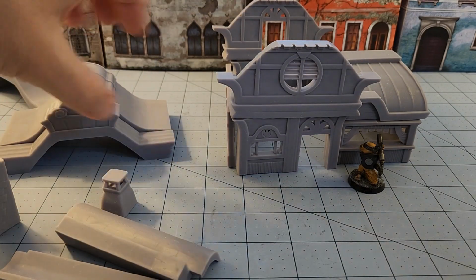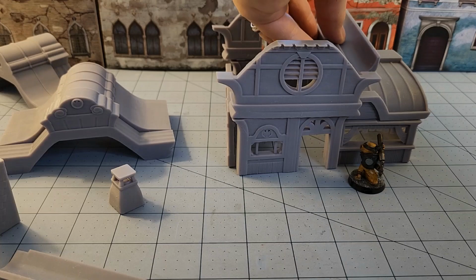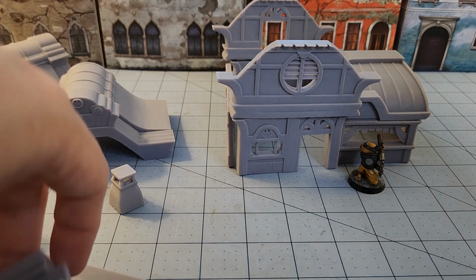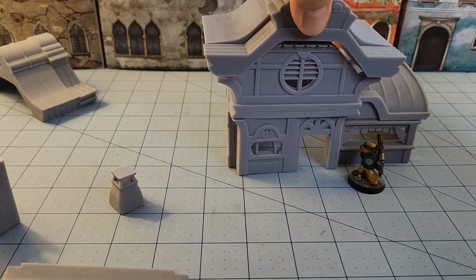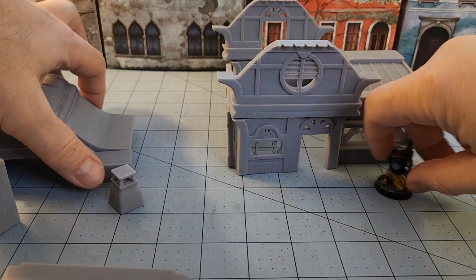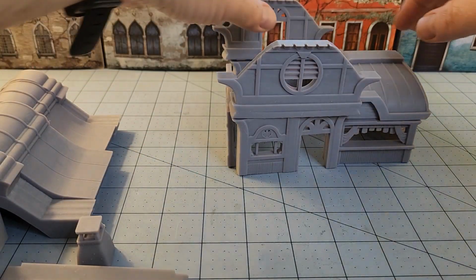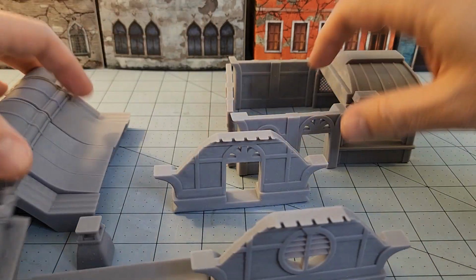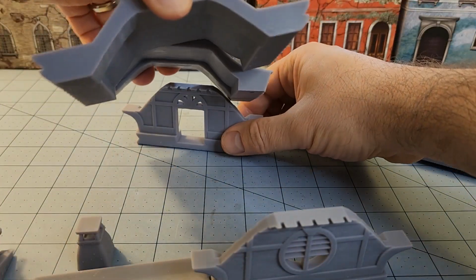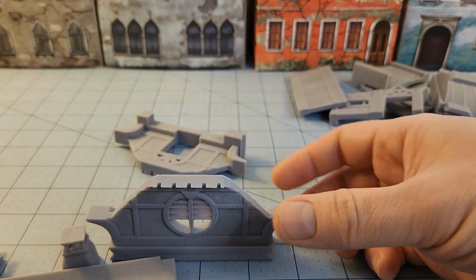Yeah, okay, these are going to need to go somewhere in there, and I don't know exactly. We'll figure that part out. And then obviously the roof is going to go on top. And I guess I probably should glue the entire roof on, as I'm thinking. Then we can just pick up the entire building to put people inside, because I think having the roof off, I don't know. We'll see. Maybe I can have this section of the roof be independent of the rest of it. I don't know. We'll find out, won't we?